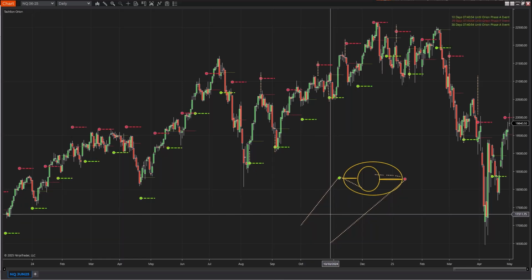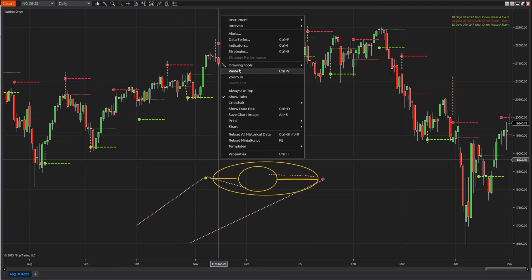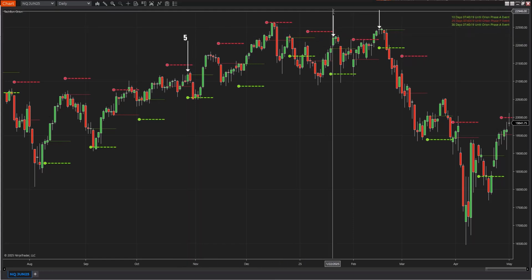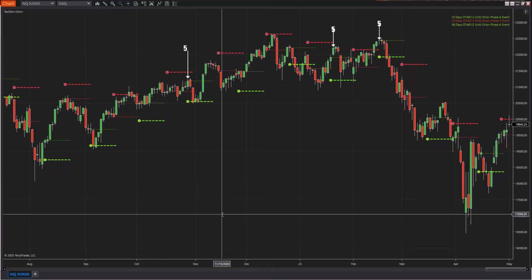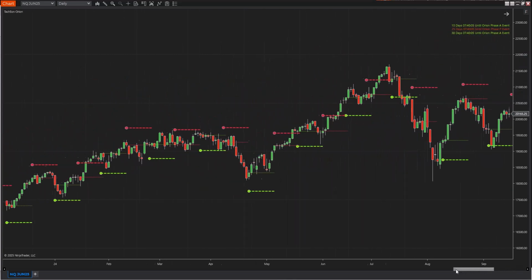And now, Jill, a funny thing happened on the way to the theater. If I apply the rules to this chart, there's a pattern 5 right here. There's a pattern 5 right here. There's a pattern 5 right there. And so why am I seeing pattern 5s on the E-mini NASDAQ? Because of where the moon is in the sky, the NASDAQ falls. And is it a recent phenomenon? No. It's been happening for a while.